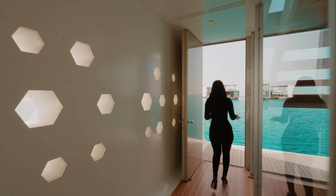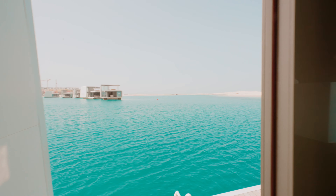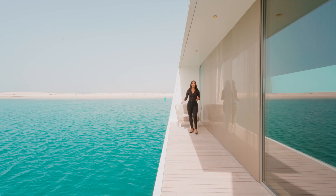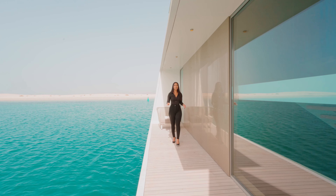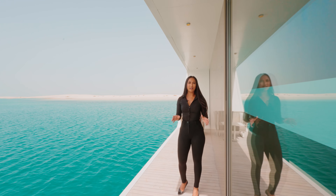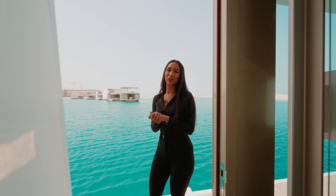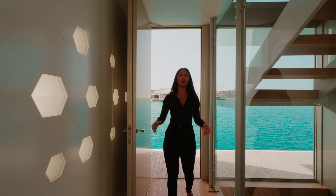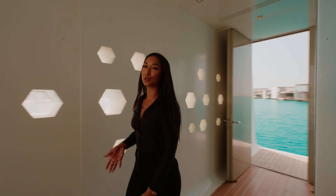Now we're moving over to the deck, and it's so beautiful. You almost feel like you're on the edge of a yacht — you can do some light reading, even some fishing on this side. It's a really nice chill area. The fact that this is in Dubai is mind-boggling. They've designed this area in the shape of a heart, going for a Maldives vibe — really creating that resort couple-like feeling, which I absolutely love.